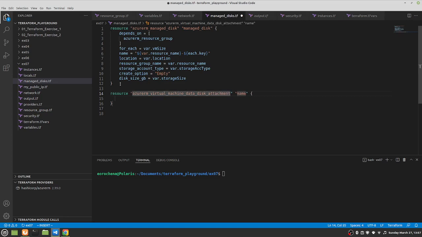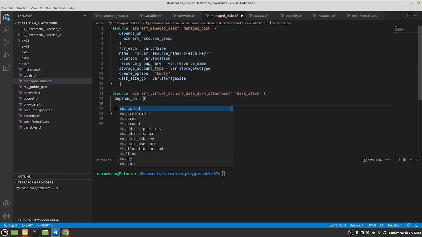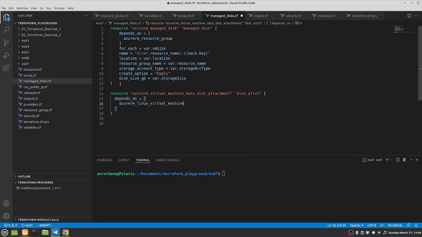Yeah, I think I got it right. Disk attach. Okay, depends_on. In here it is actually needed. It's gonna depend on the Linux virtual machine.